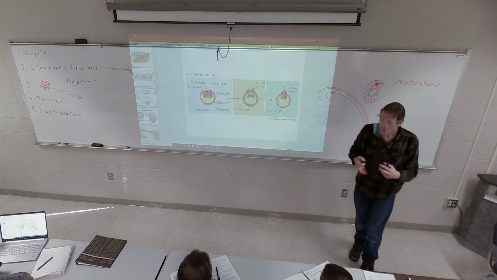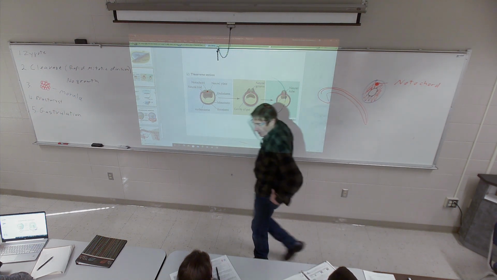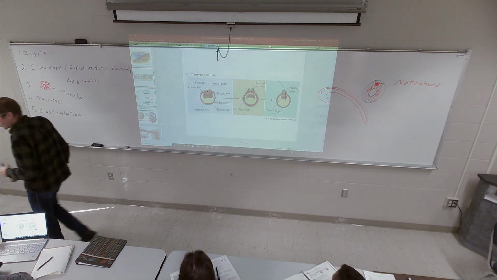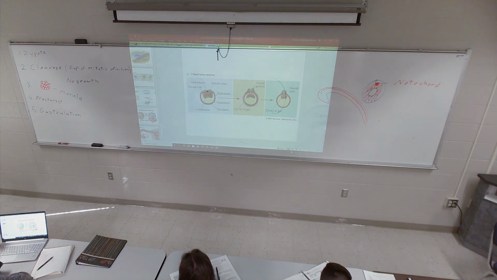It sort of takes the place of the vertebral column in the embryo. It's an axial support. It's a flexible rod, but it won't compress much. So it gives it some sort of axial support. Later in development, of course, the notochord gets replaced by the vertebrae, but there are remnants of it still there.